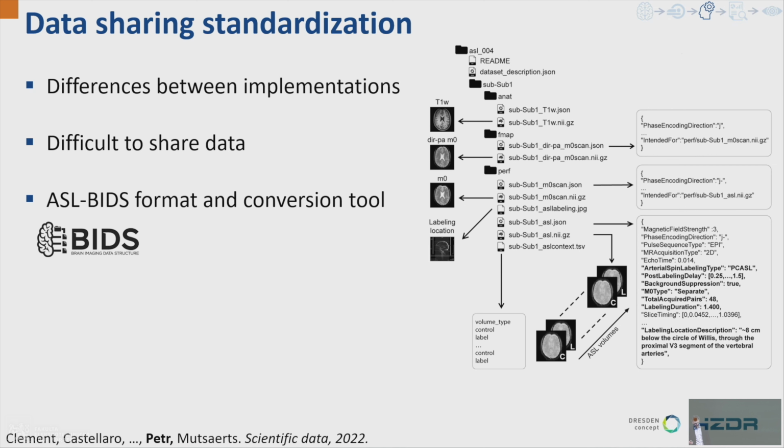So in collaboration with the Brain Imaging Data Structure Initiative, we've introduced a simple format, a simple standard that allows us to organize the data from many patients and different sessions in a unified way, so that there is a clear, single way to save the data. And with that, we save all the necessary imaging parameters so that, first of all, we know that we have all the necessary parameters and that they are saved in a standardized fashion, and allow easy exchange between the sites.